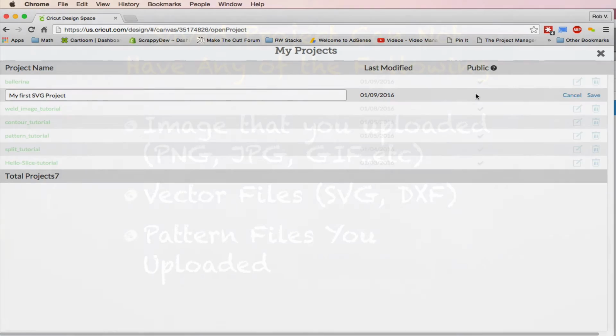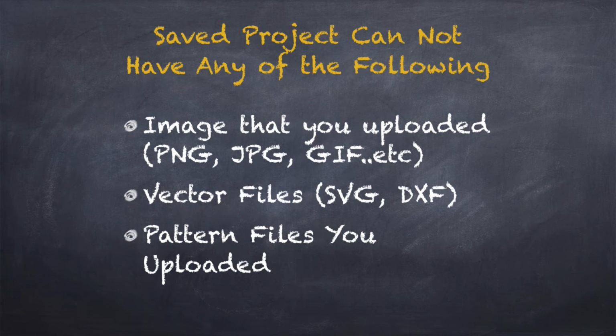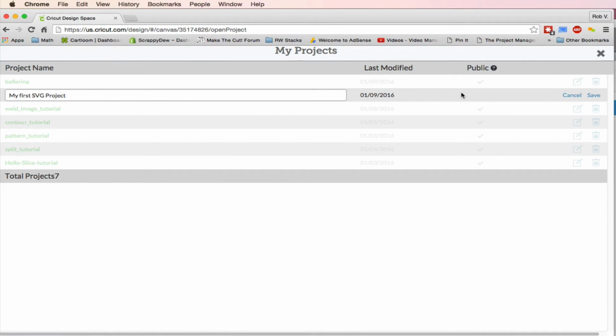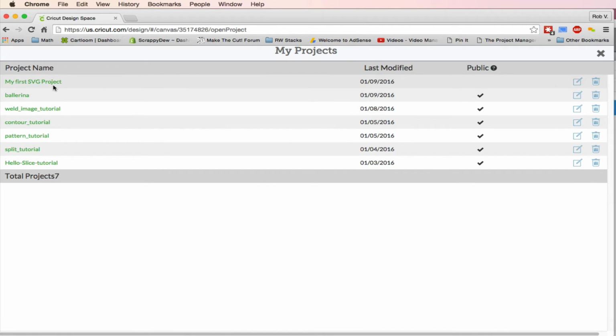And that's because if you are using anything that you basically uploaded, whether that be an SVG, a DXF file, or maybe it's a photo, a JPEG, a PNG, a GIF, and to include patterns that you have uploaded as well, if any of your projects contain those, well, your project will not be shareable.